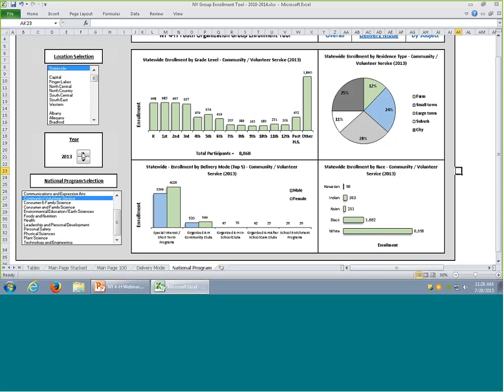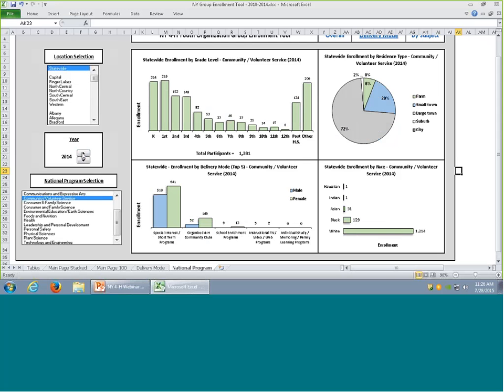When I said earlier that this can be used as an exploratory asset to your county, this is one of the things I mean, where you have all these graphs in front of you, you're switching around, you're playing with it, and if it's your county specifically, you can say, hey, this is why our enrollment shifted to later or earlier years. And if you don't know why, that's okay also. It's just great to be aware of these kinds of things.